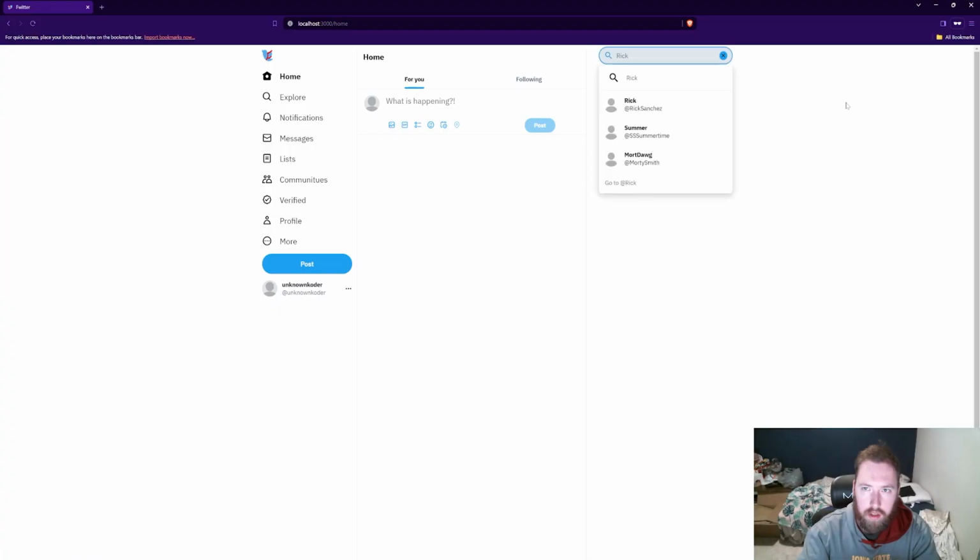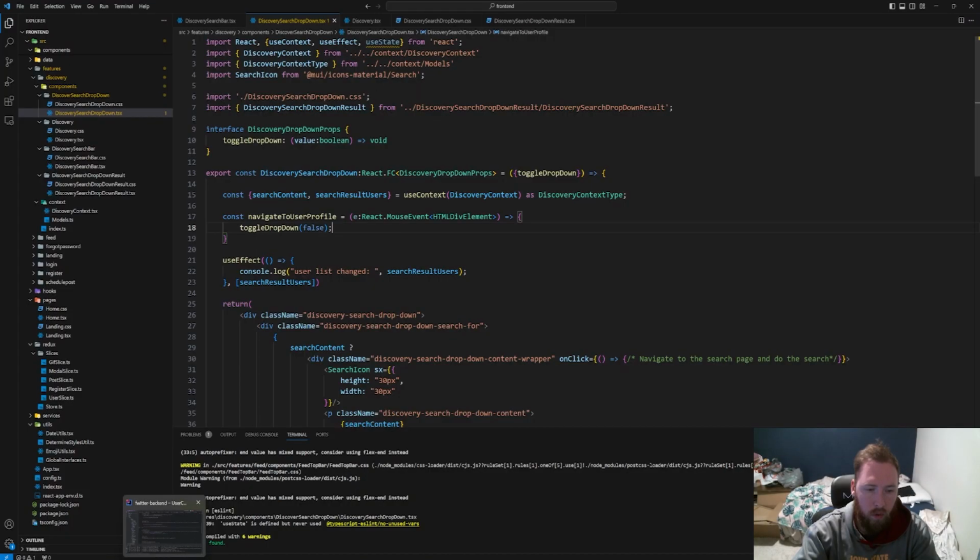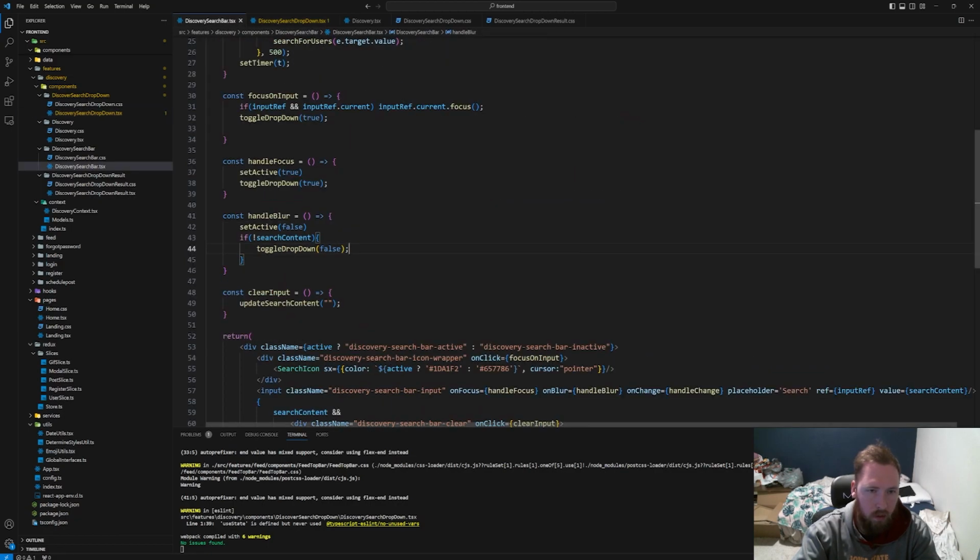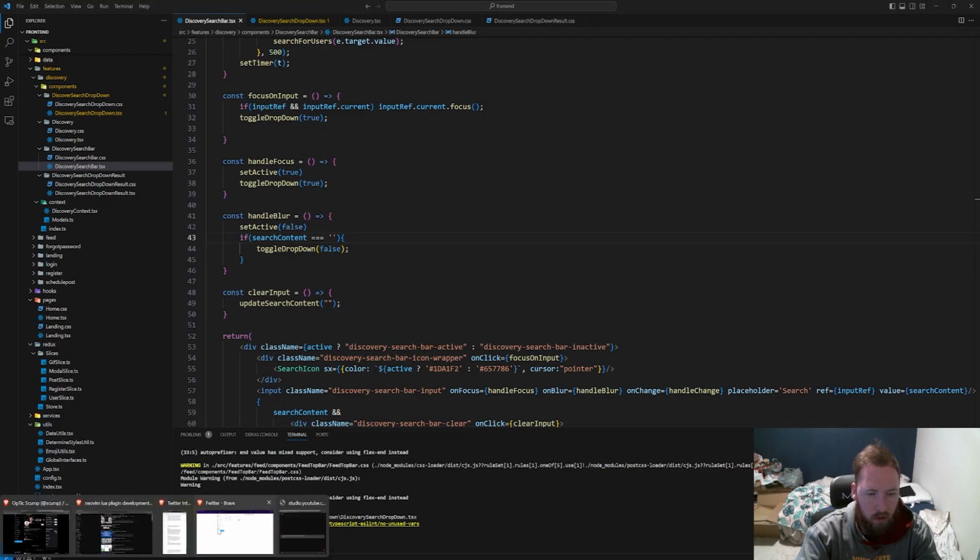If we click on this and we click off, now you can see it stays there, because even though we technically unfocused, it's still there. Now if we click this, and that should have worked. Oh, it worked after a second. I don't know what's going on with that. I don't know if I want to put too much time into that. So maybe if searchContent, theoretically, not searchContent should have worked there, but you never know.